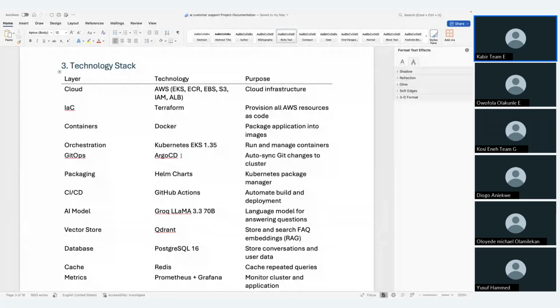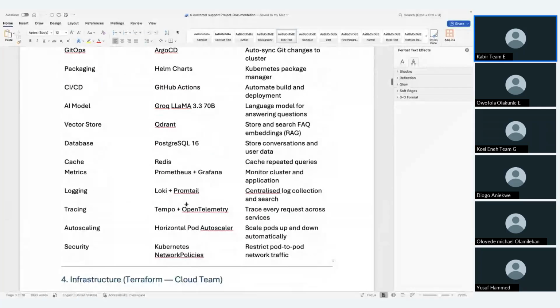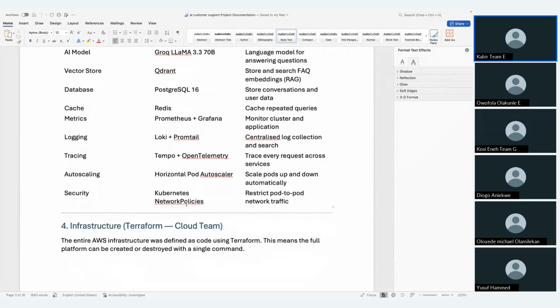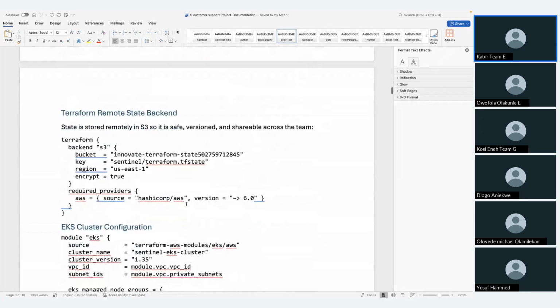Helm charts, the CI/CD, GitHub Actions, and for the database, we use PostgreSQL. For logging, we use Loki and Prometheus. And for autoscaling, we use the Horizontal Pod Autoscaler. That is in the Kubernetes manifest.